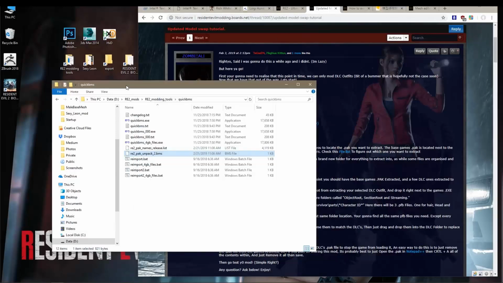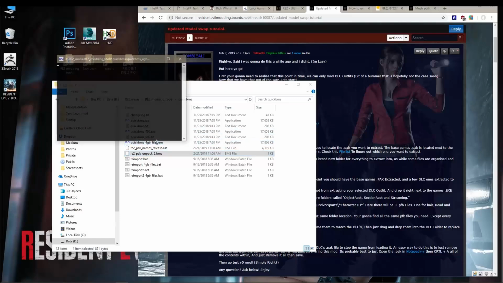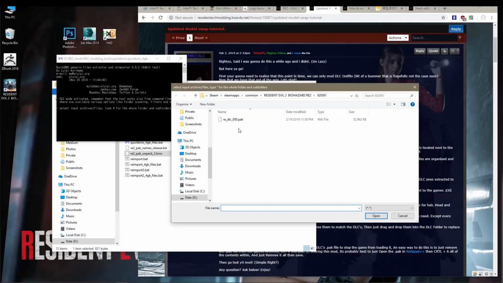Copy these into the same folder as QuickBMS, and the way you use it, you click on this BMS file and drag it over this exe that says 4 gigs, QuickBMS 4 gigs. Don't drag it here, but this one, 4 gigs. And this will pop up asking you what you want to extract.